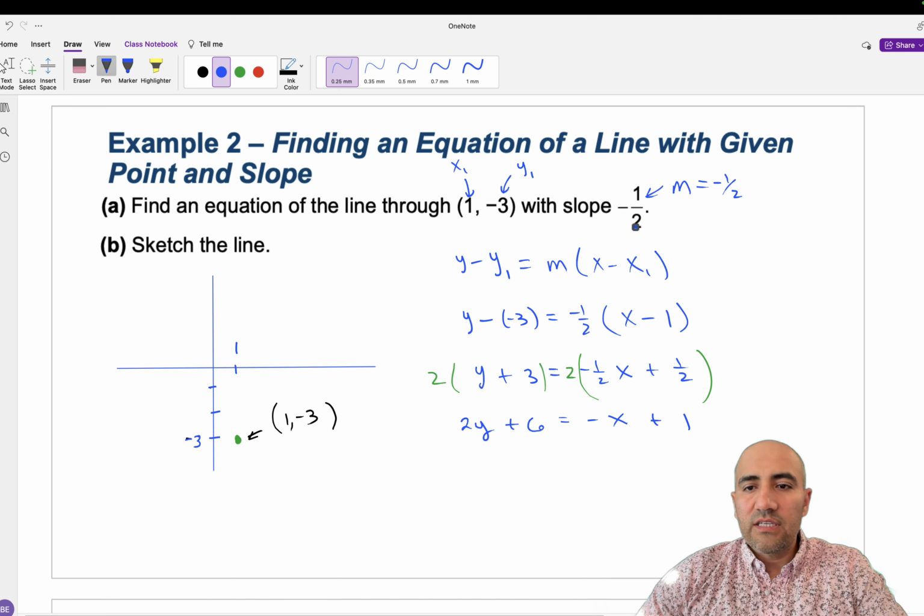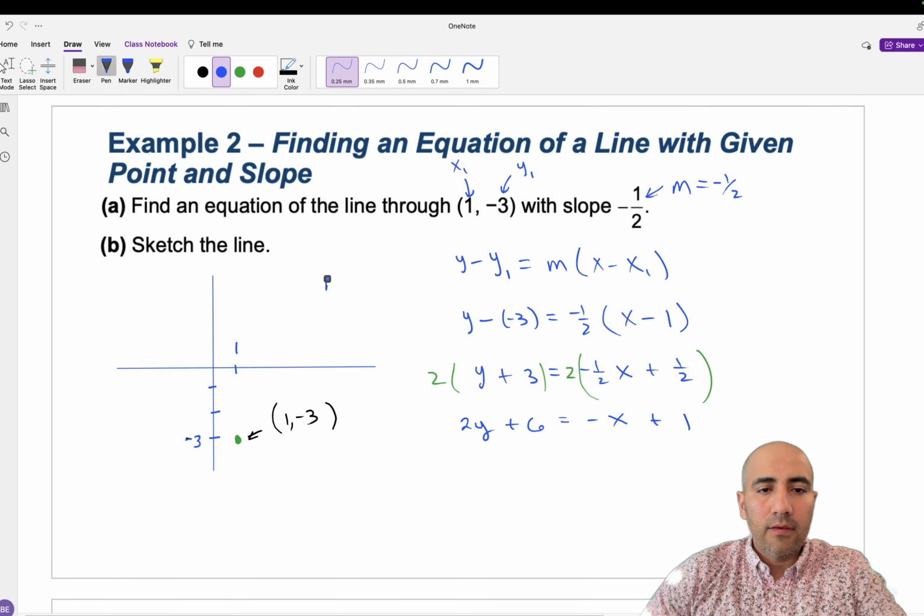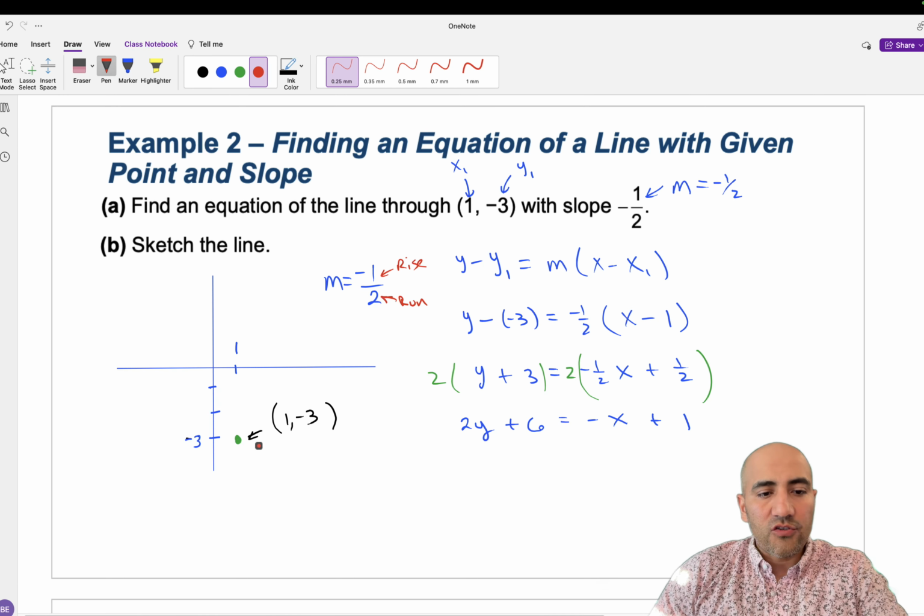Okay, so then using this information, I know that if we go 2 units to the right, so take your slope m equal to negative 1/2, and rewrite it as this, so that the negative goes up in the numerator, and now this is my run, and this is my rise. Rise over run. So always think about the run as a positive. Go in this direction. So we're going to go 2 units to the right. 1, 2 units.